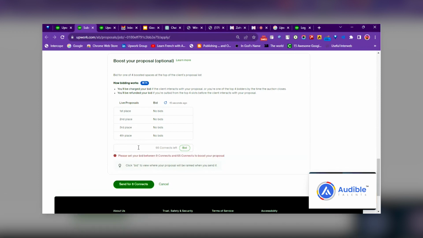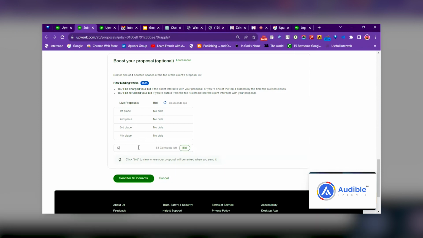Let me say I want to bid with 12 connects. Once I bid, I will come up here and stay because there are no bids on this job yet. So if someone bids above me from the first position, I'll come to the second position and stay. If they bid above me on the second position, I'll come to the third, and just like that. If I move out of the 4th position, Upwork will refund my connects.